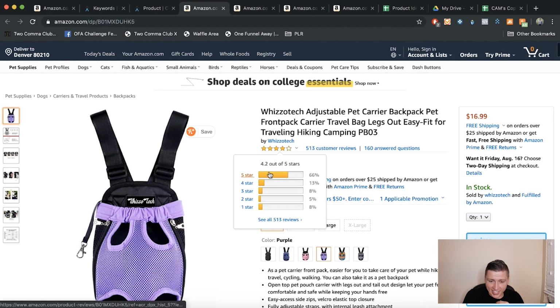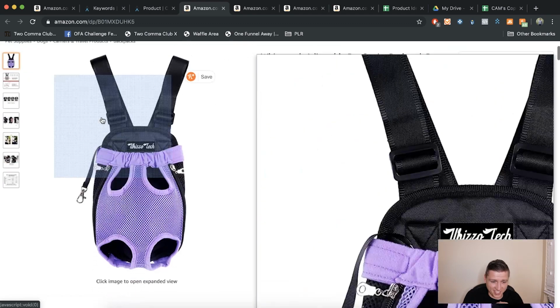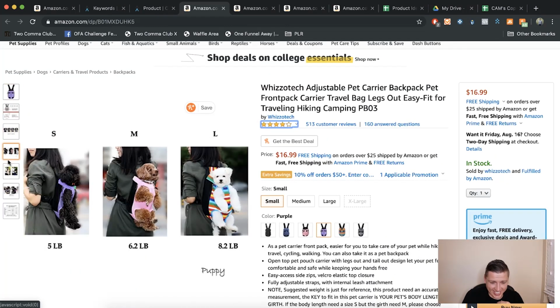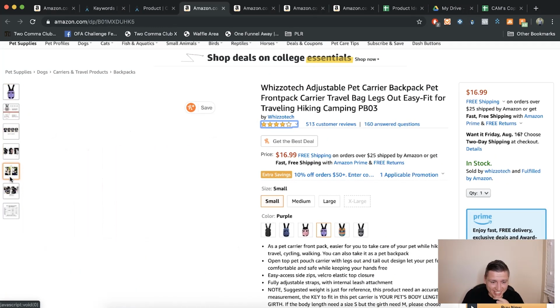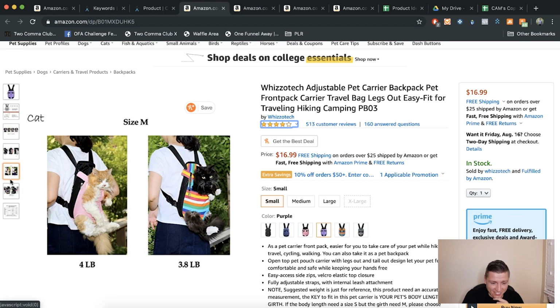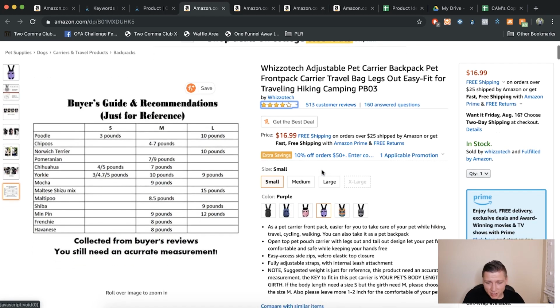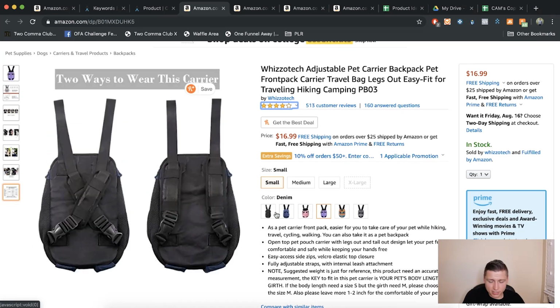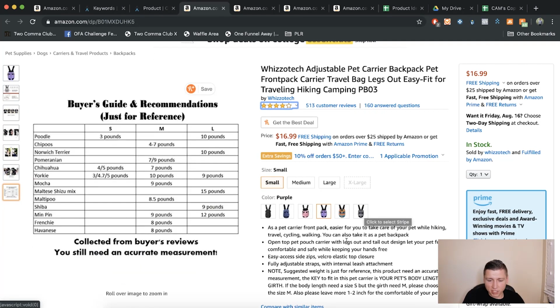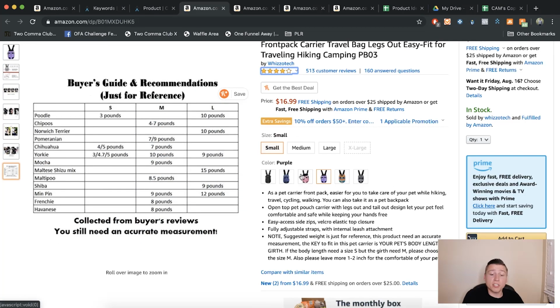Pet carrier backpack. Nice. I want to see a picture of a dog in it. Nice. Yes. That's so funny. Cat too. I can't imagine having a cat out there. That's so funny. I don't like products with a super large amount of variations. They're hard to track. But if you do this, I wouldn't start with all these variations.